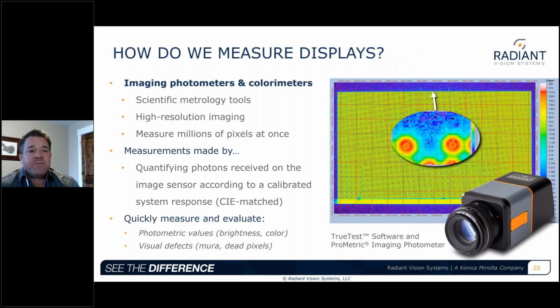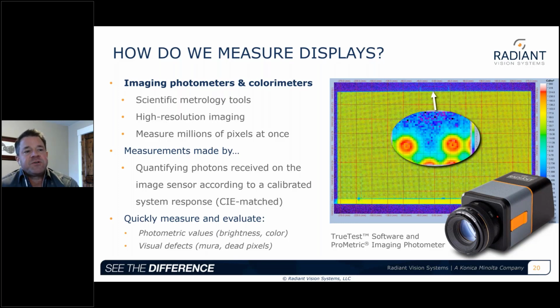Because the goal is to measure any visual elements as seen by a user, the ideal measurement equipment will be designed to emulate human vision. Imaging photometers and colorimeters are key metrology instruments because they combine photosensitivity to brightness and color that emulates human vision, extremely high resolution, like that of the human eye, and of course imaging, which allows us to measure the entire visible area seen by the user.